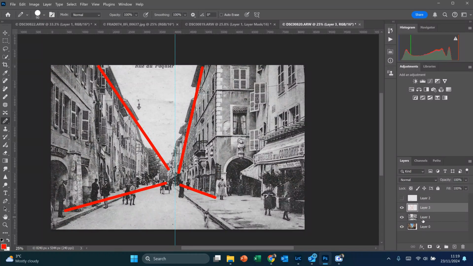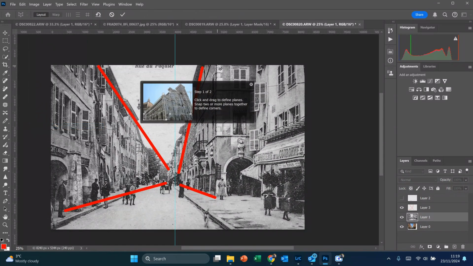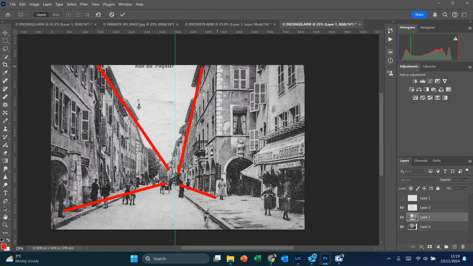to. So I'm going to select the postcard, go up into Edit and Perspective Warp. Now I know this section of the building here is good. So this is going to become an anchor point for me. So I release that. Now I'm going to go over to this section here, this side of the road, and you'll see what happens is that it changes to a thick blue line. Those are going to combine there.